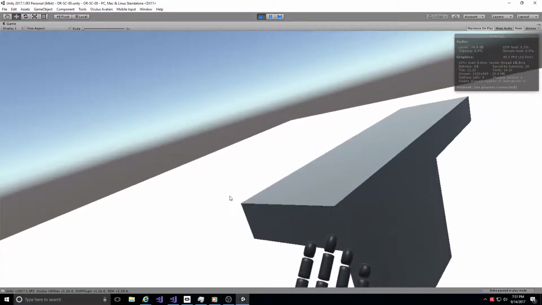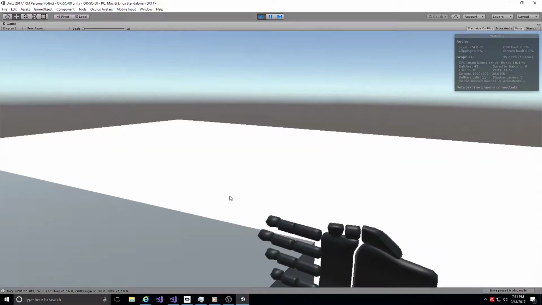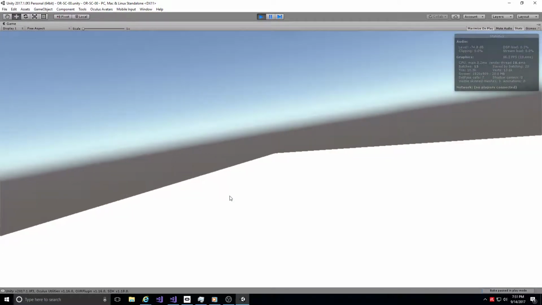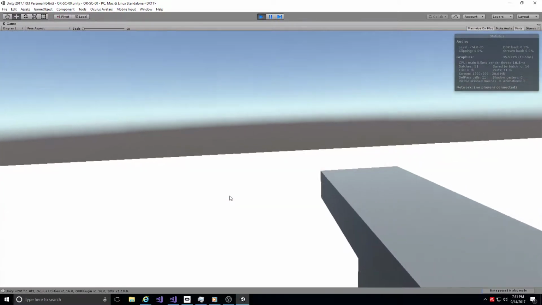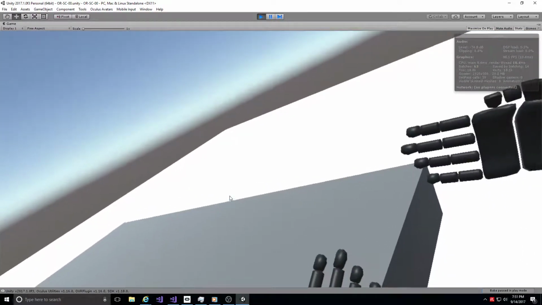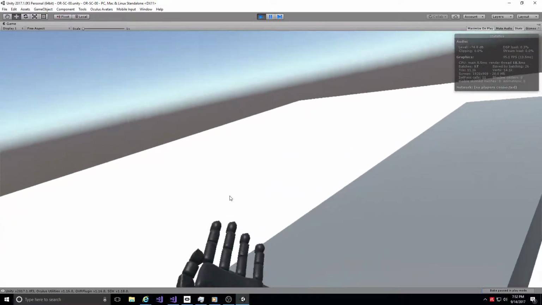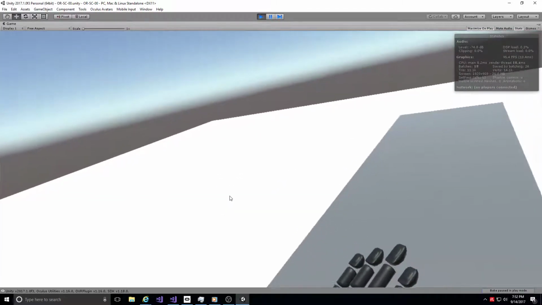So that's pretty much it, and there's nothing else here. There's that hand that doesn't work yet, and there's nothing else. I'm doing the tests one thing at a time, and once I'm done with that, I'm going to plug in other things. So that's pretty much it.